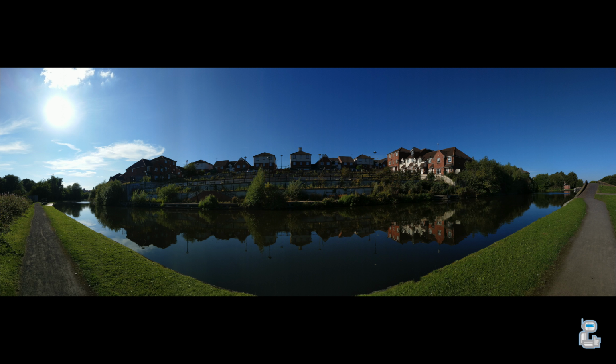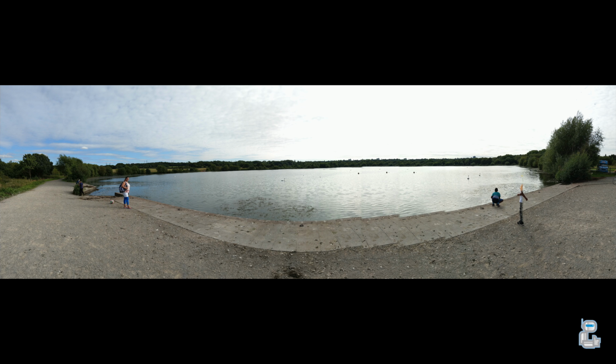Also, the stitching of the panoramic scenes was about 90% on point, but there were a few times, as you guys can see, where the stitching was completely off.